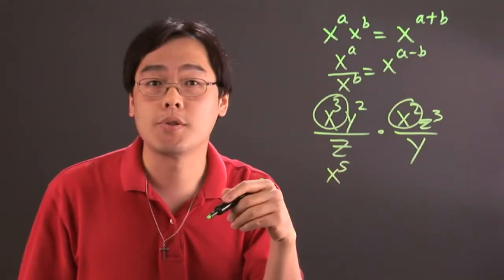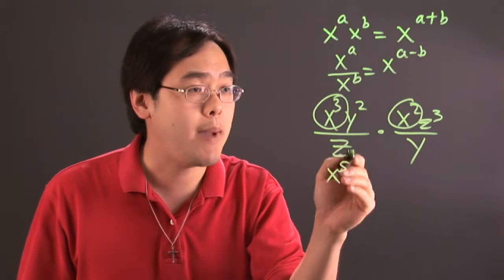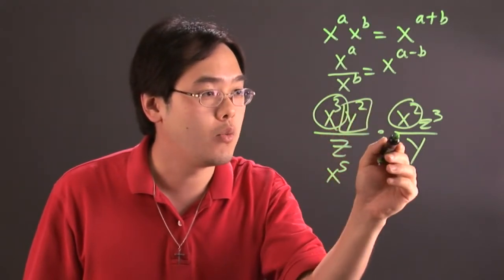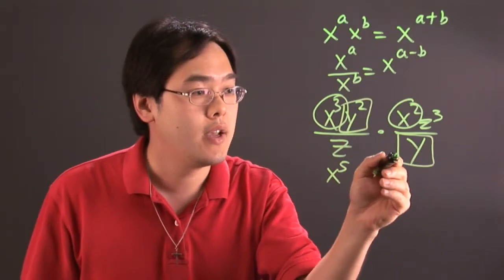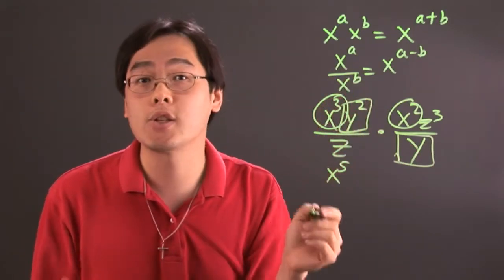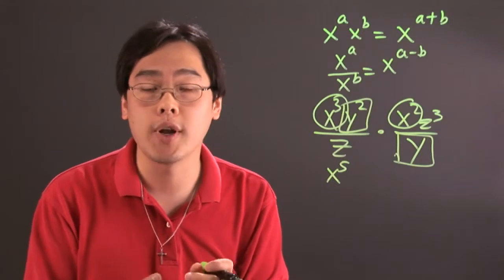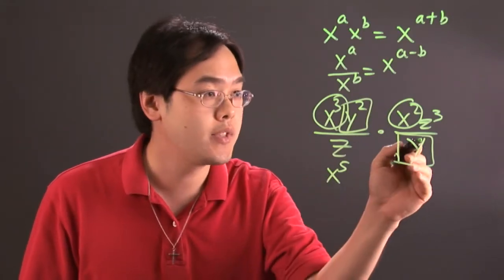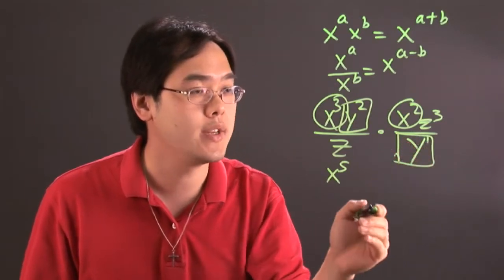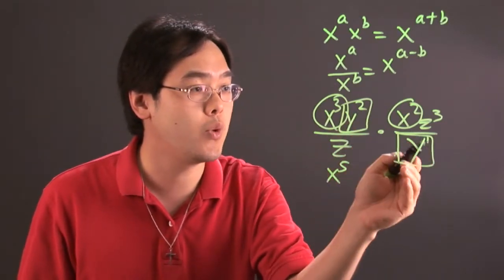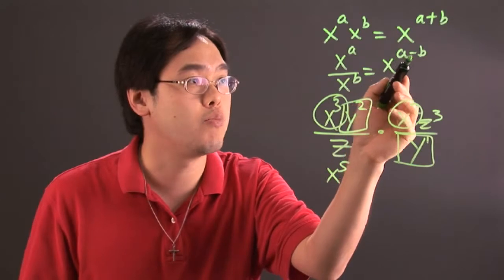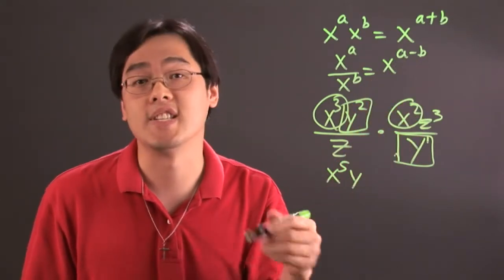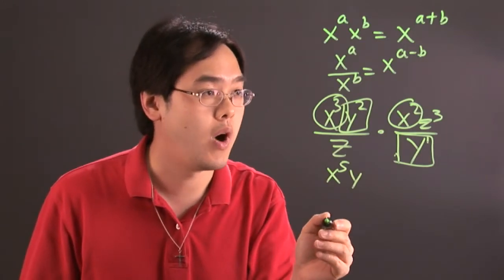Now, when it comes to the y's, here's what happens. You have a y squared and a y in the denominator. You can cancel directly or you can cancel diagonally as long as you have a term in the numerator multiplied with some kind of term in the denominator. So this is y to the first, which is usually not written. And so what you can do is, with the two and the one, you subtract two minus one. So it'll be y to the first, which is not written. So it'll just be x to the fifth y.